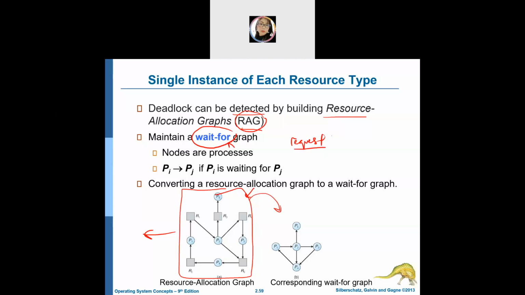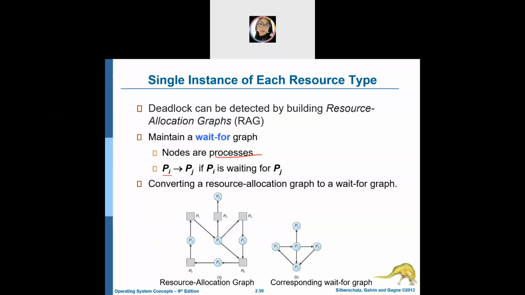You request, so you need to wait for another process who holds the resources. Okay, so here you can see nodes are processes.